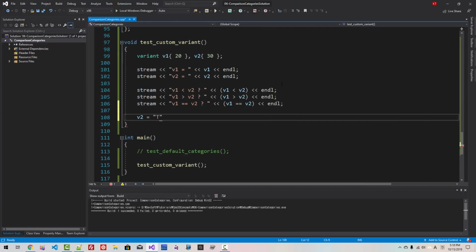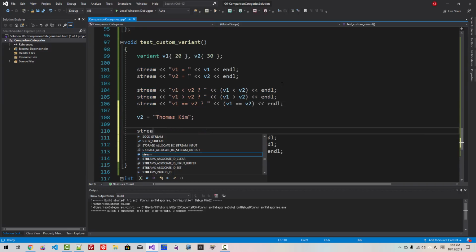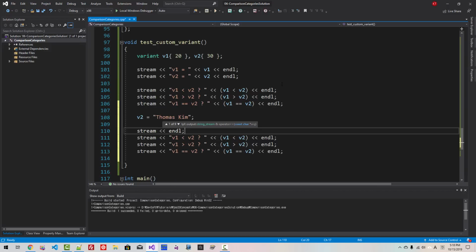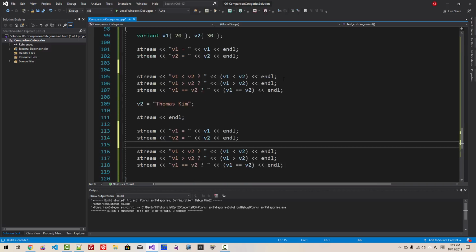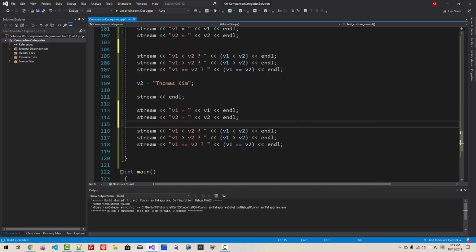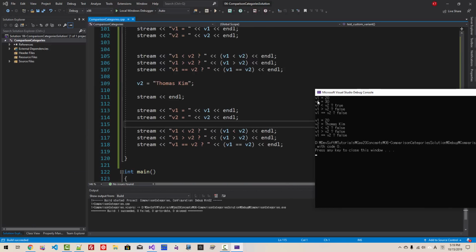Now here, V2, I will assign Thomas Kim, and we compare once again, pasted here, stream, and there. I will also copy this part, pasted here. Now let's try it, Ctrl F5. So, V1, V2 are integral type. They are compared successfully.